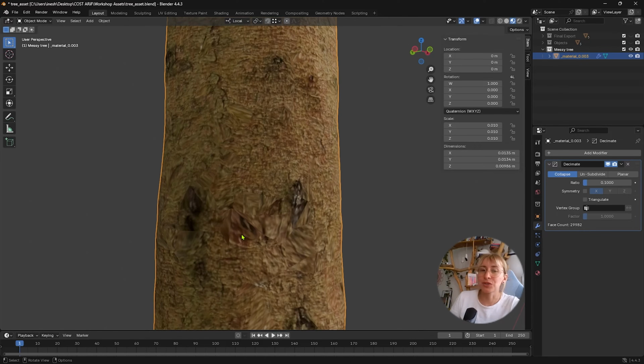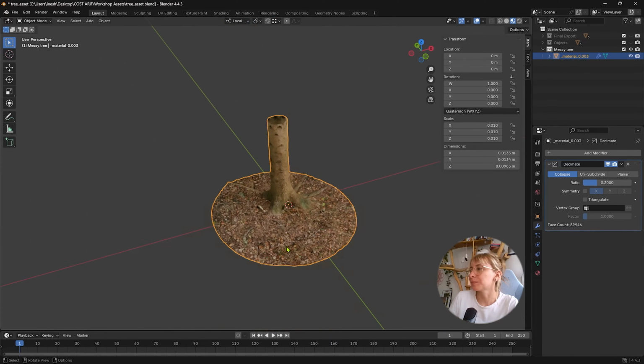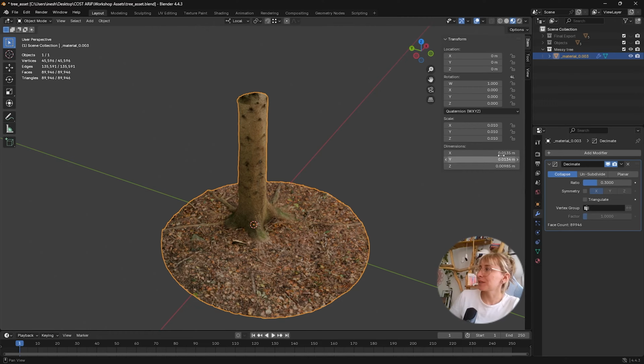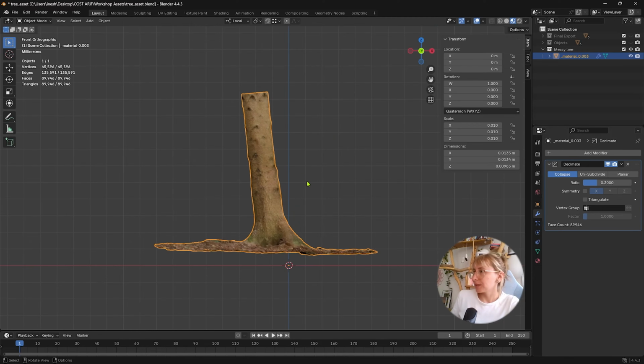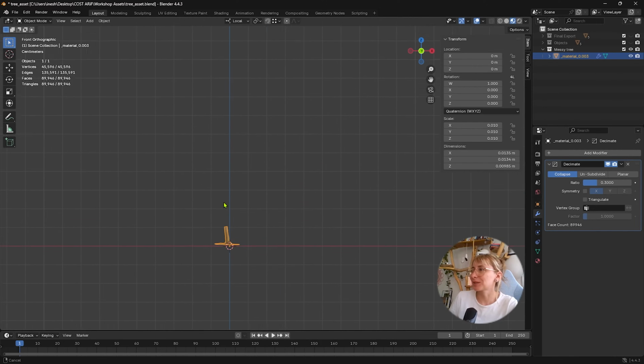It's now one polygon, and it tries to guess what the texture there should look like. And this does not look that great. So I think I need to increase the ratio a little bit so these fractals won't be as noticeable anymore. What you can see over here when we look at the transform panel, which you can find if you click on the item tab, is that the dimensions are very small. Like, this tree is what, 1.5 centimeters high, so that doesn't make any sense for a tree.